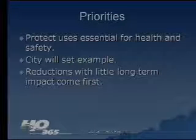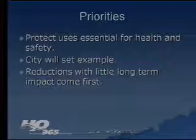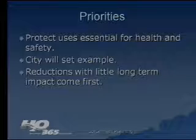When we decide how to reduce water for a short-term situation, which we're saying is the most likely scenario for these kinds of reductions, we want to do those that are most reversible quickly and first. You don't want to start in with the things that it's going to take a long time to recover from if you think that this shortage is only going to last a week, but we have to assure that people have water to drink and bathe with for a week. So we'll start with the quick reversible actions.